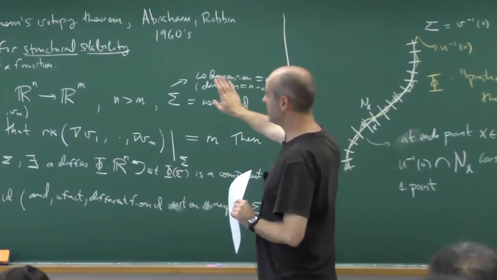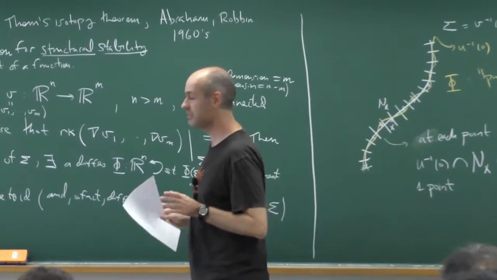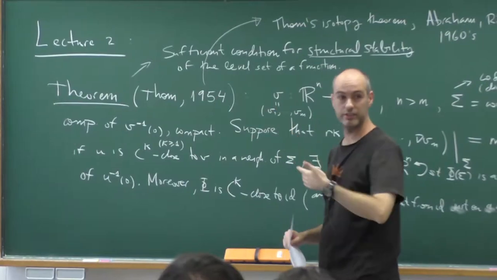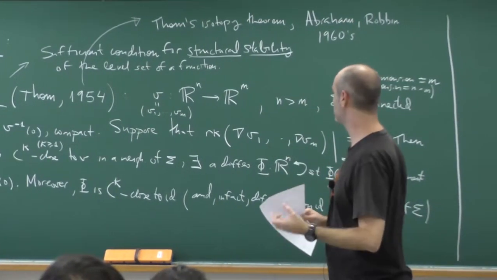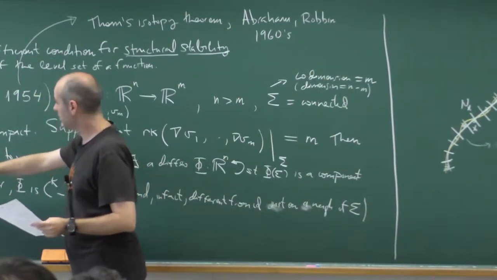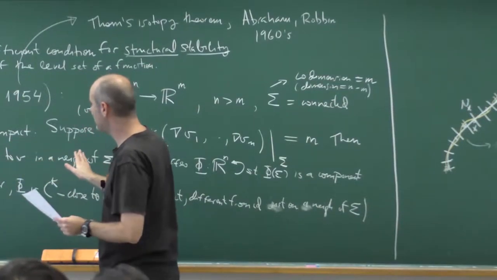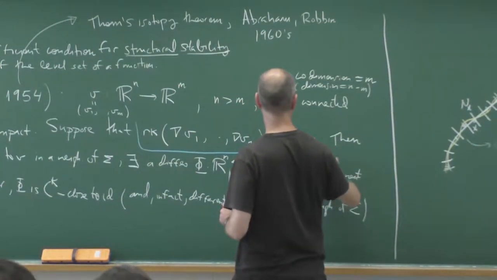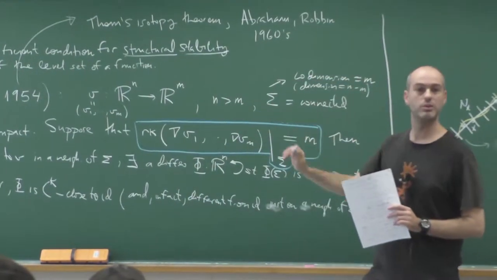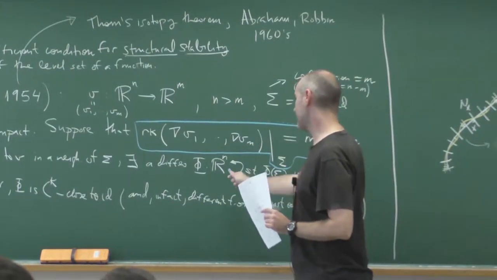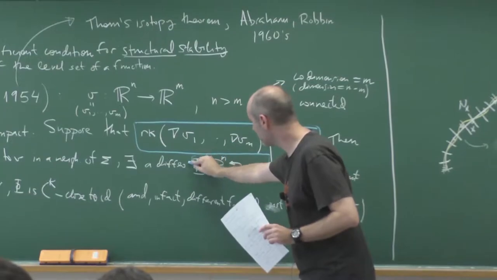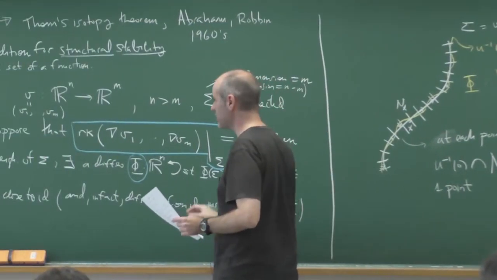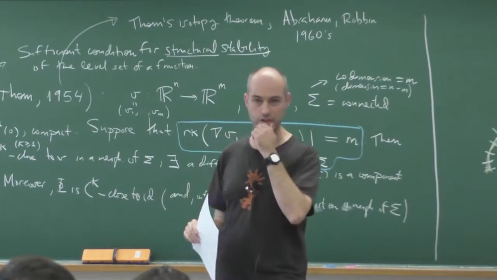So we will simply apply the theorem in these lectures, because this is the context that we'll have: the local solution with a controlled nodal set, and we will approximate by a global solution, which will be this U. And this approximation will be in C^k norm. So with this theorem, if we are able to check this condition for the local solution, then we will be able to ensure that your global solution has a component of the nodal set which is diffeomorphic to sigma. So this will be just an application. We will invoke the theorem. We do not need to use this proof or any technique. I mean, it's just the invocation.